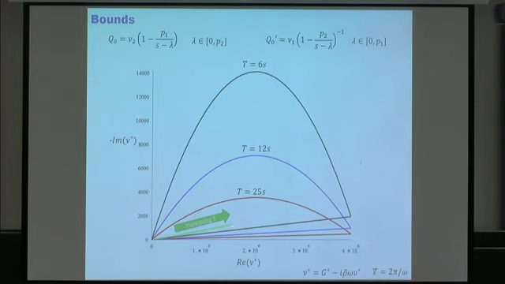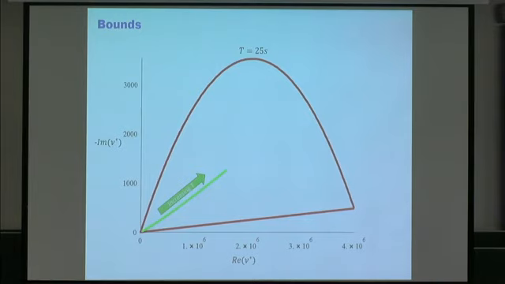And one thing that's interesting when you talk about the quasi-static assumption, if you look at 6 seconds, it's a pretty short wave, you're really starting to violate things. The data's not always inside the bounds. It does a much better job for 25 seconds. It gets worse the shorter the period you take.